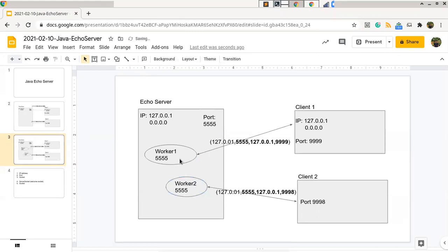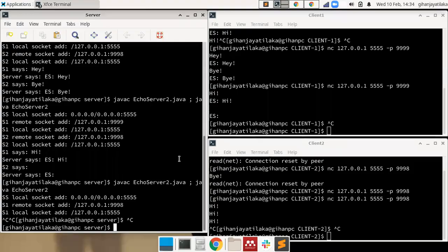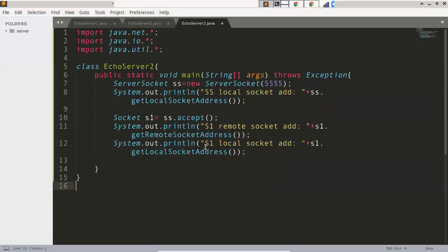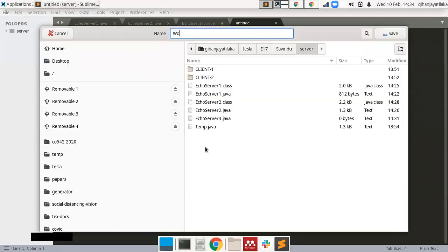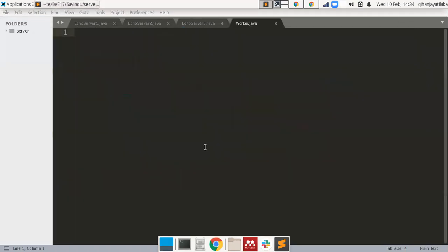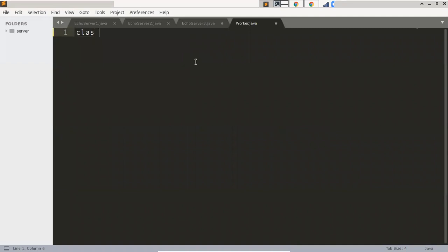What a worker would do is work on its own without stalling the server. So I'll create a new class called Worker, in Java, class Worker.